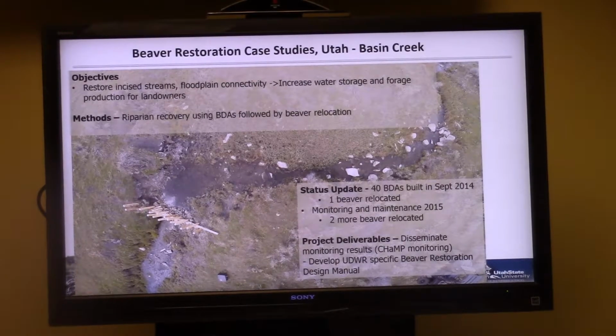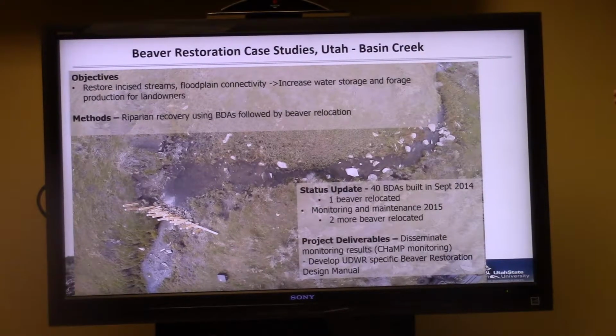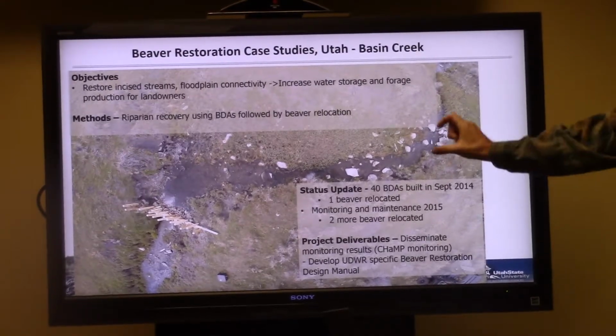And the method that we're using here falls within that list of more passive to more active approaches of different methods of beaver restoration. This is a more active method, where in significant portions of the project area there's just no riparian veg at all. So we live planted a bunch of willows, and we're trying to get some regrowth in those areas to encourage beaver to take over the maintenance of some of these dams. We built a bunch of them.